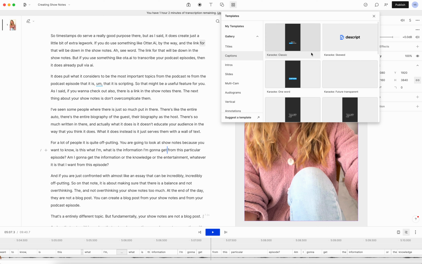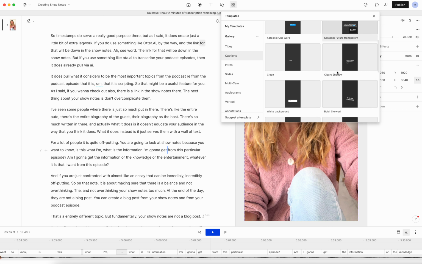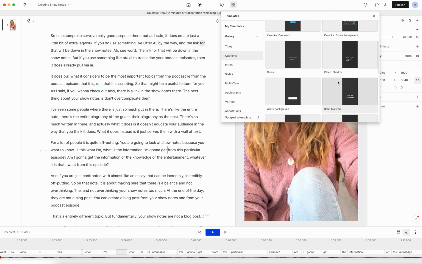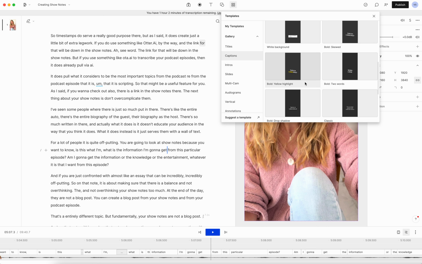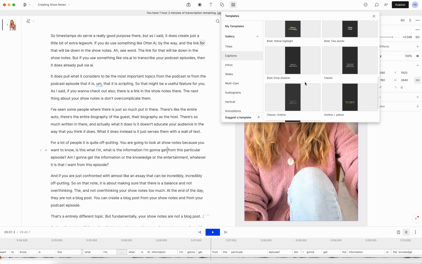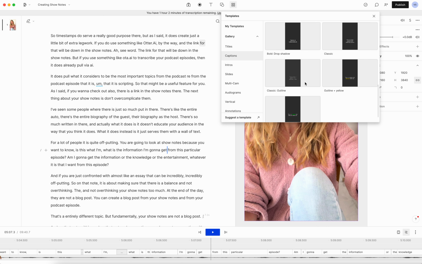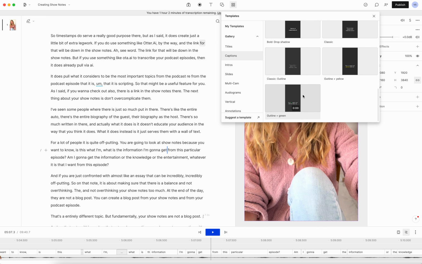And then what you're going to do is select the option that you like best. You can just hover over them. That one's not coming up for some reason, but you can just hover over them and it'll show you what they look like. And just, have a go, see what you like the best. It can be quite exciting when you get all of these new options, but what I'd really implore you to do is think about your reader, somebody reading the text, and your viewer, your listener, to make sure that it is as accessible and user friendly as possible.